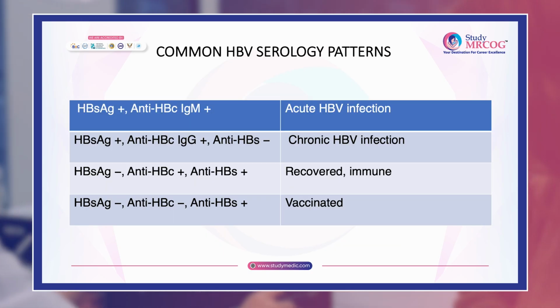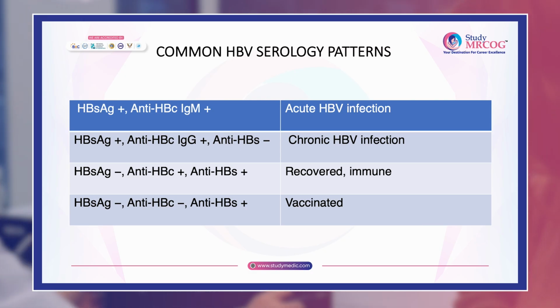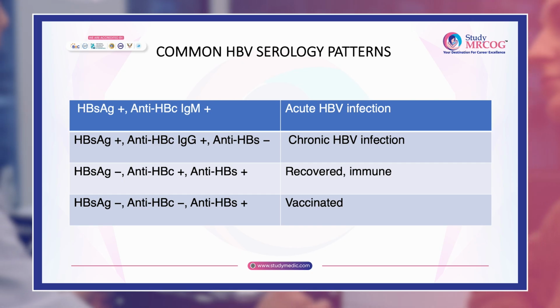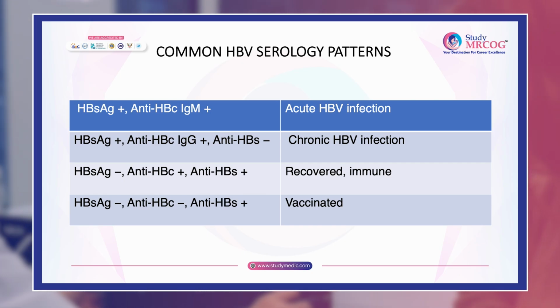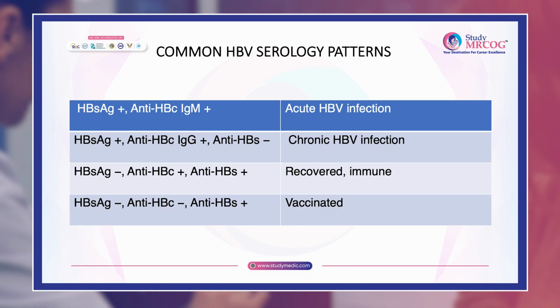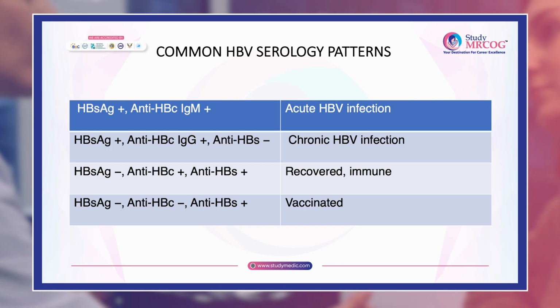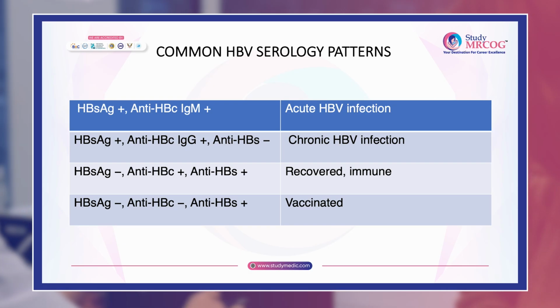So now let us try and see certain combinations of the hepatitis B virus serology patterns that are given in the exam. And what happens is we tend to panic when we see these kind of questions. But what we need to understand is that these patterns are predictable. So let us go through a few patterns and see what we can infer from those reports.